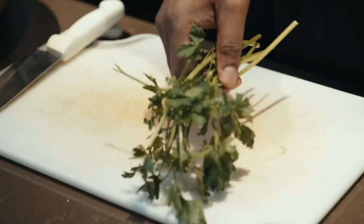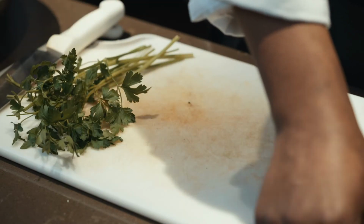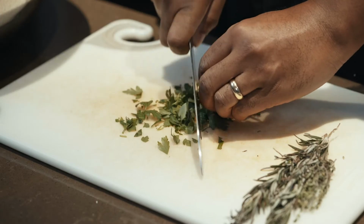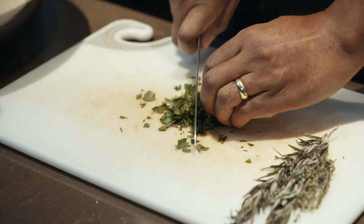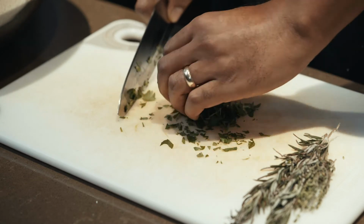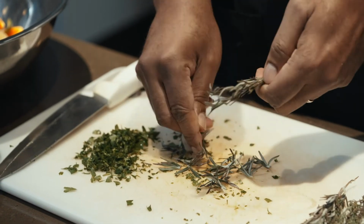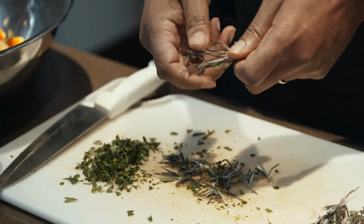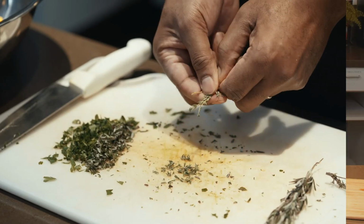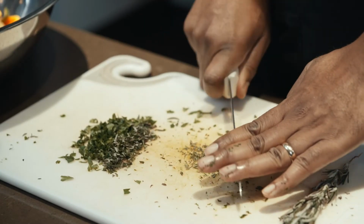All right, so to season our roasted vegetables, we're going to use some fresh herbs. We've got some parsley, and we have some rosemary, and some thyme. And we're just going to chop them up a little bit. Make a nice rocking motion. Tip of the knife just stays on the cutting board, sort of go back and forth. Then we'll use some rosemary. Just going to peel off the leaves and the thyme. And peel the leaves off of the thyme. And that we're going to chop like that.